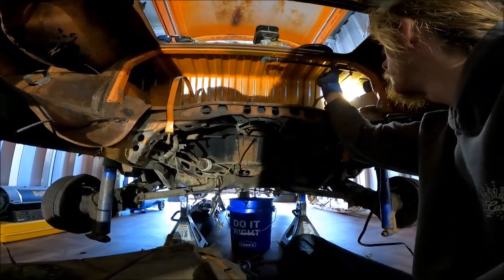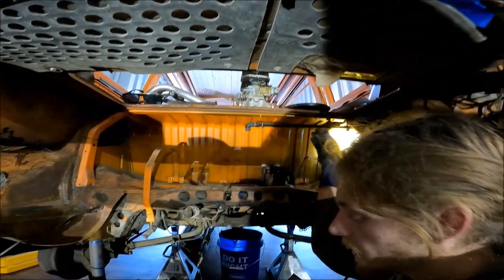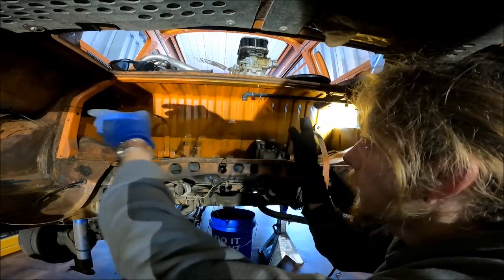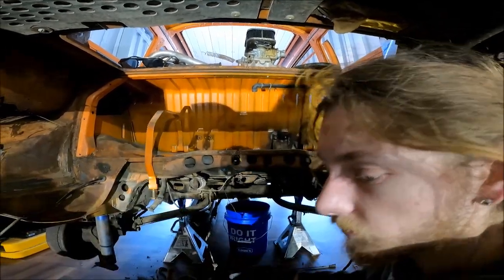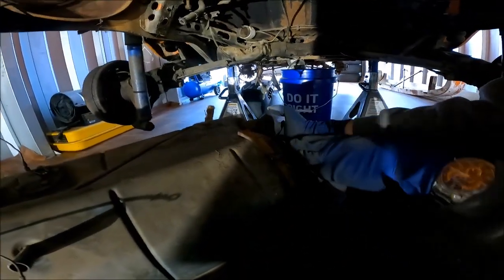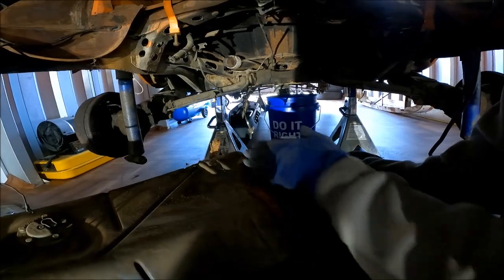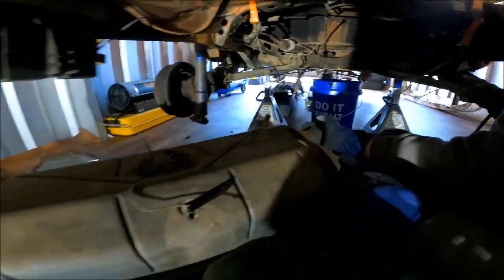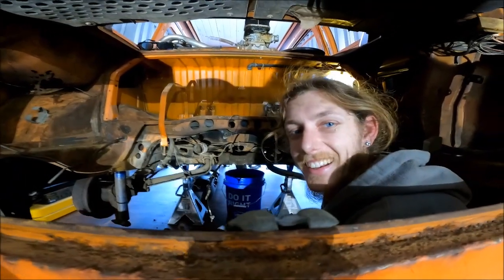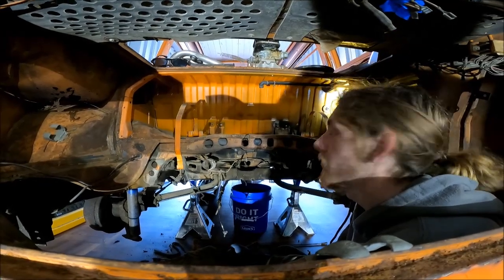There was this little clip that this sits into. It kind of got in the way, so you have to shift the tank over to the left, and then you have to roll it forward. As you can see right here, they have a little indentation for it to slide out, but it was getting a little tight, so I rolled it forward and it was able to slip right out. Then after that, watch your head, because it'll come back and it'll get you. And then go ahead and drop it on out. And just like that, it's out.